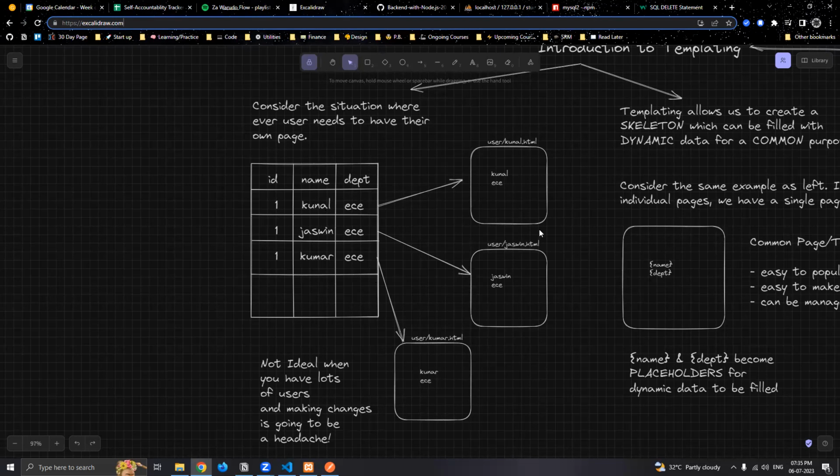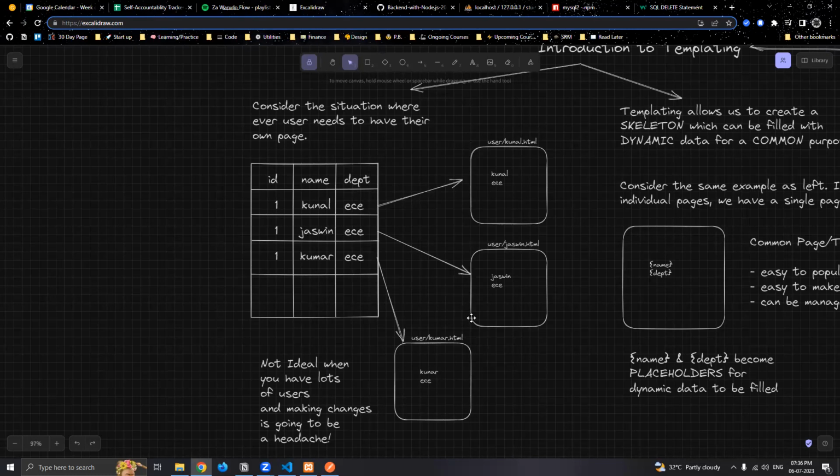But now imagine we have to create a page for each user. For a small number of users, okay, that's pretty cool. But are you going to keep doing the changes for each and every user? One file change should be reflected in all. It's going to be very hectic for who knows how many thousands of users.